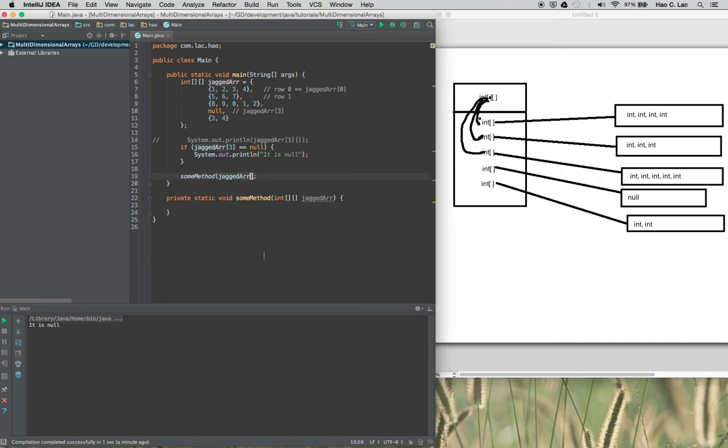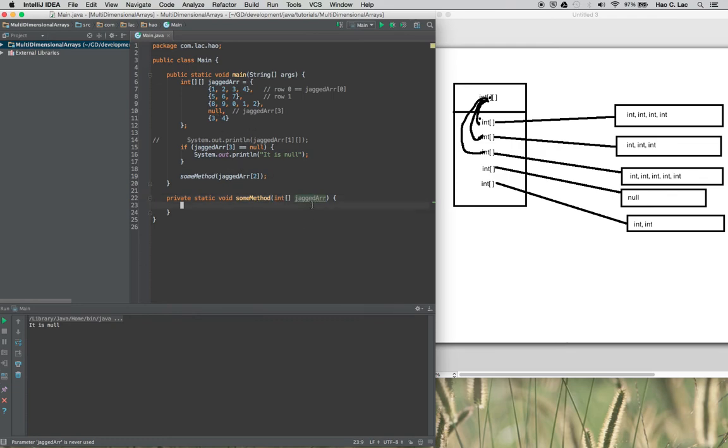Now, if I actually want to pass in, say, a row, I could do that as well. Let's say I pass in the third row. Now we have to change our method signature, so we can pass in one row.